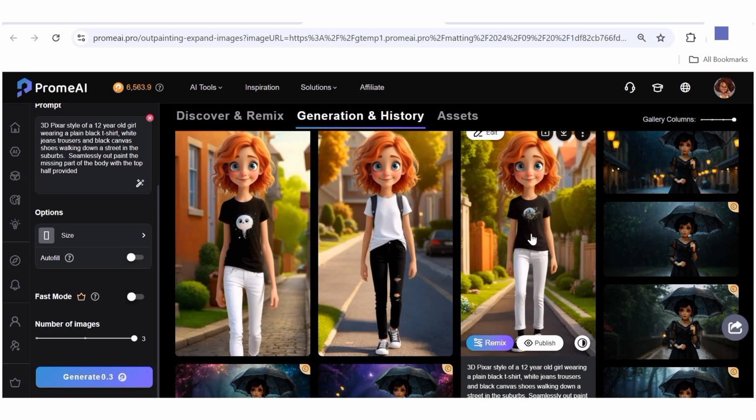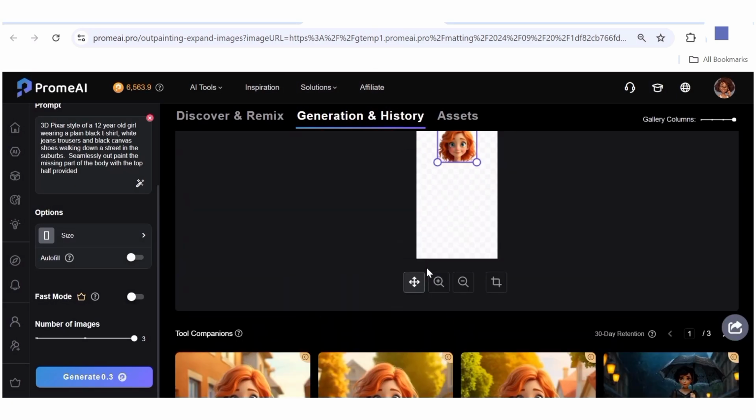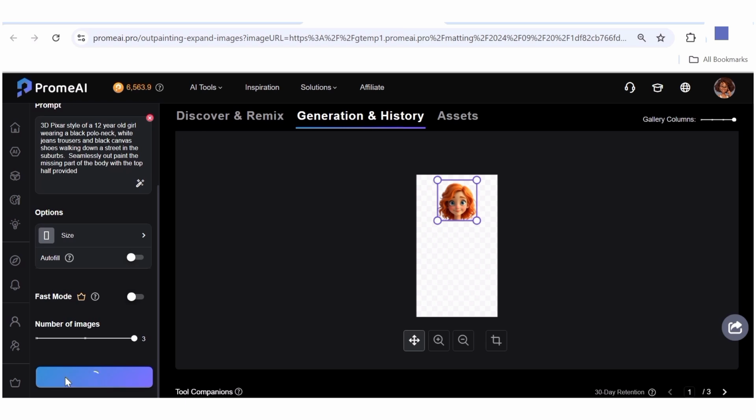Now in some cases you'll realize that maybe the body doesn't balance with the head. All you need to do is just go ahead and adjust the head in the canvas and then go ahead and regenerate. It's really that simple. I don't think anyone can fail at this. Now you can choose for your character to be jumping, to be running, to be kicking a ball. Anything can happen at this point. You can literally outpaint this character to be doing whatever it is that you want them to be doing.